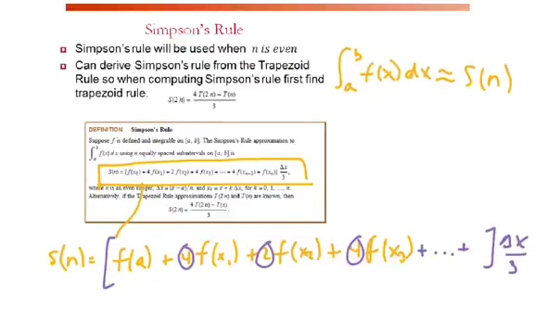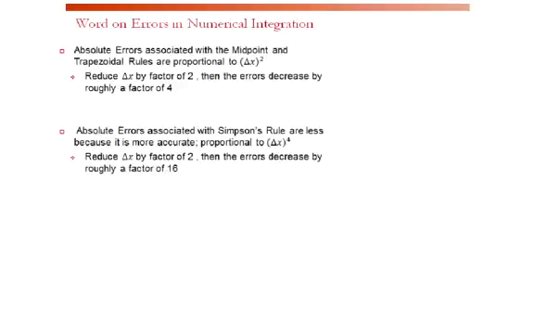It's much easier to find the Simpson's rule, which is more accurate, from the trapezoid rule, and we do that through this formula. So just like we had a shortcut for the trapezoid rule that was dependent on prior trapezoid rules and the midpoint rule, Simpson's rule can be found strictly from the trapezoid rule. And the last thing for this video that I'd like to touch on is some relationships for errors in numerical integration.